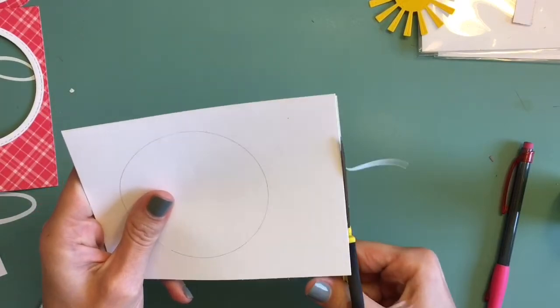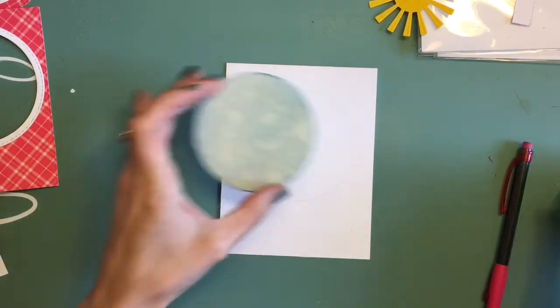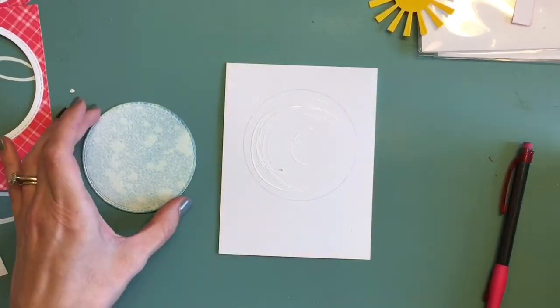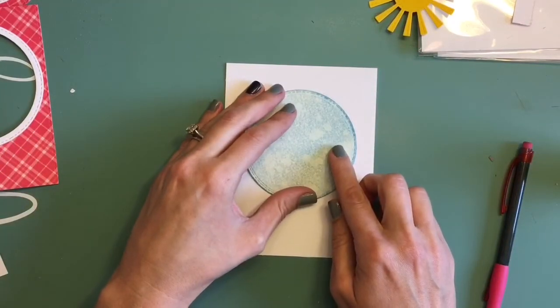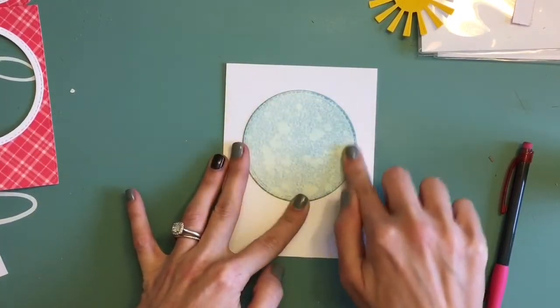And whenever I create my card bases, I never get them even. I don't know what is going on with my hands or with the paper or what, but I never ever get them even. So I always have to do a little bit of trimming. Well, not always, just most of the time. And so I've put some Tombow Mono Multi Glue down, and I'm putting the circle right on top of that.